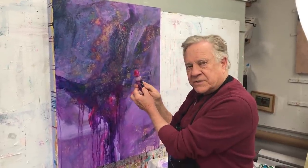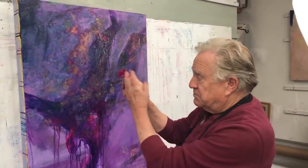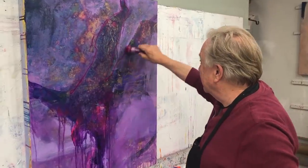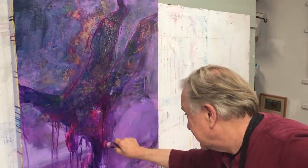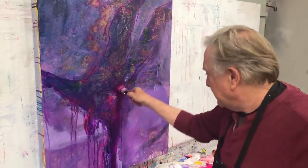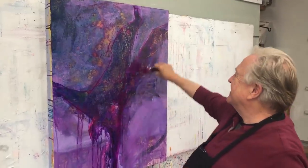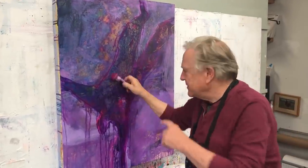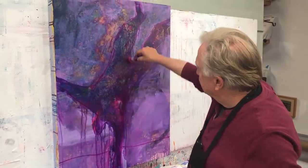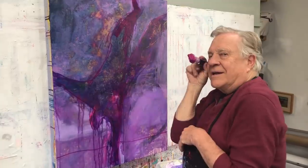And I love drawing with these Holbein inks that you see me talk about all the time. They're acrylic inks on this beautiful felt tip. I love this drawing part here. And this one is 1 inch wide, so you can do the really wide sections. How cool is that? And thin lines. So it's all about dancing, but I love drawing back into it. And I especially like to draw at arm's length, like this. Not like this, like this.